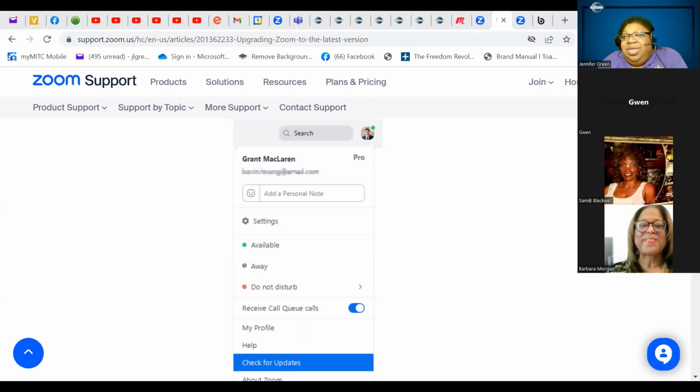Okay, and so when that's checked, you can only see me and all my surroundings behind me. Yeah, it won't even allow me to click on the background. Okay, so it might definitely be an update somewhere. Got to be. We just gotta figure out how we're gonna get you updated.